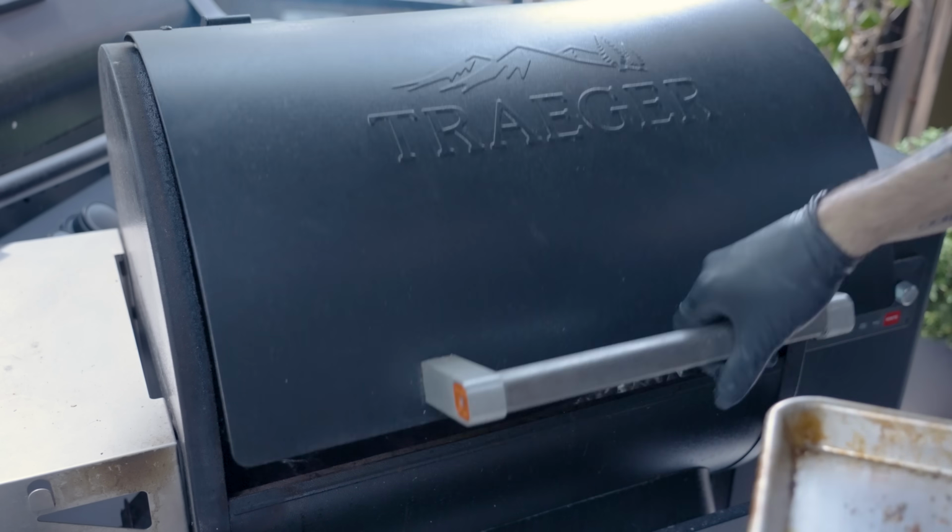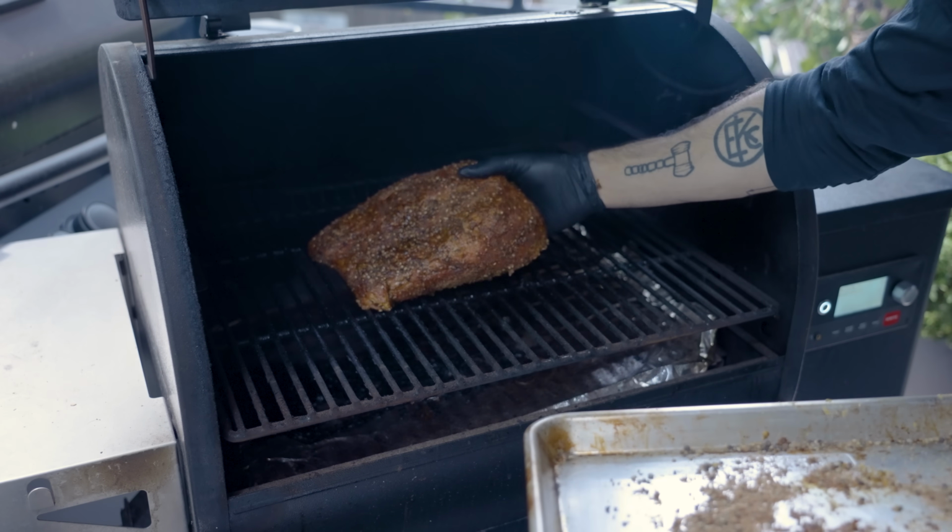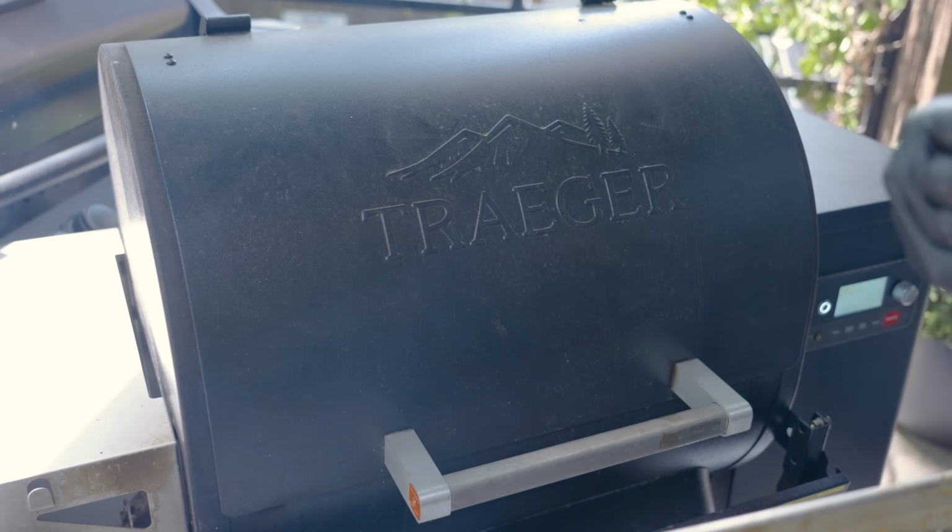Then this guy's headed onto a 225 degree Fahrenheit smoker for anywhere from 2 to 4 hours, giving us plenty of time to consider our sides.